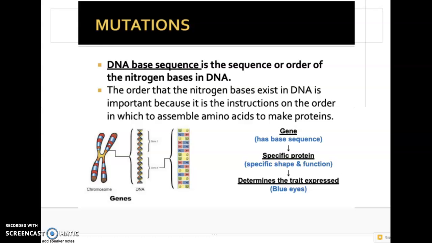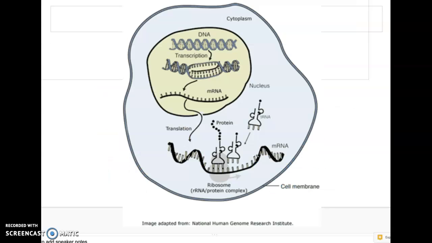So if you think of changing the DNA sequence, that's going to change the mRNA that is transcribed from the DNA, and ultimately it can change the protein that gets created. That can create things like genetic diseases. It can also create new traits. For example, we know that blue eye color is actually the result of a mutation that occurred in humans about 10,000 years ago.